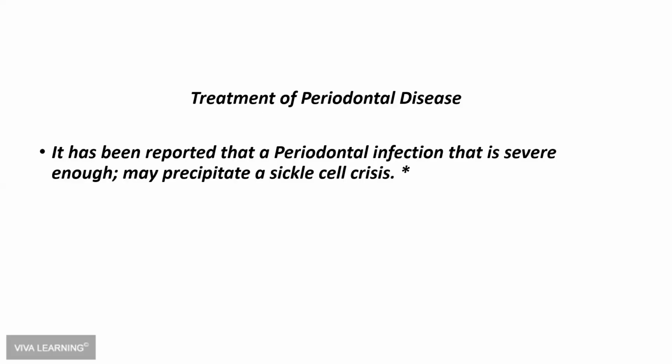They pulled all her teeth, which made it easier on us because they did it on the medical side, where they gave her a blood transfusion and everything she needed. So we did not have to deal with pulling her teeth. They pulled them all in one setting. And then once she healed, we gave her dentures. So this will happen. A periodontal infection that is severe enough will precipitate a sickle cell crisis.